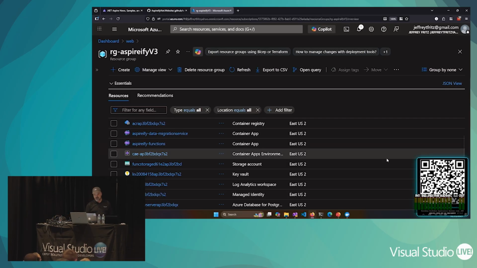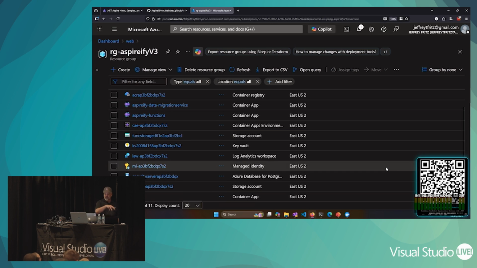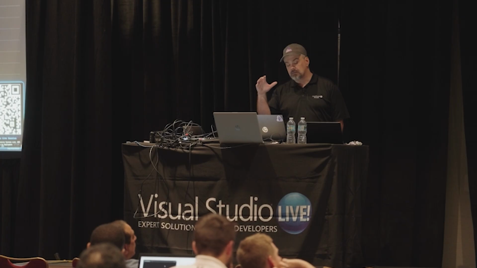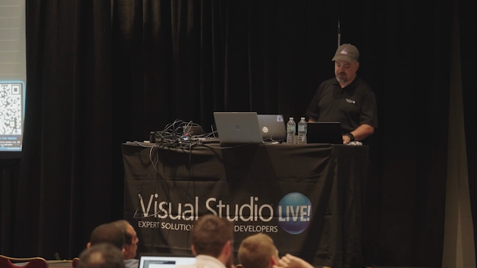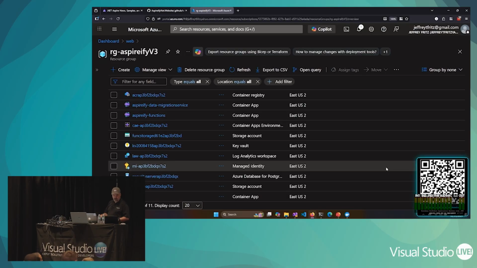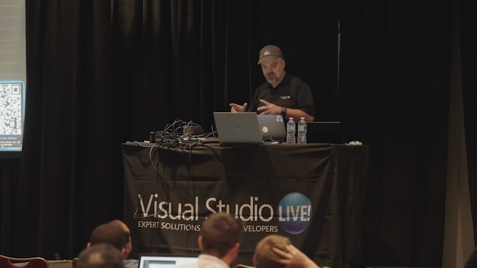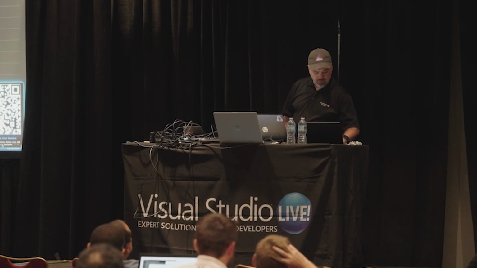I've got log analytics. I've got managed identities that control who can actually run the website and go connect into my other resources. I've got an Azure database, another storage account for storing all the thumbnails on the website, and then finally the website. It looks like a lot, but these are small things that it deploys and you can manage very, very easily out there. I am just about out of time, and I will go to one final question here before I wrap up.